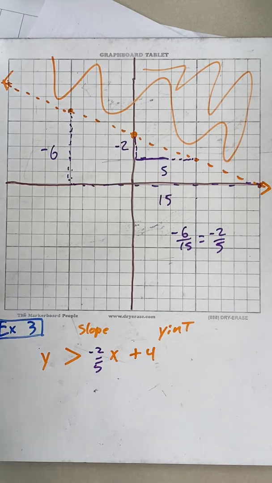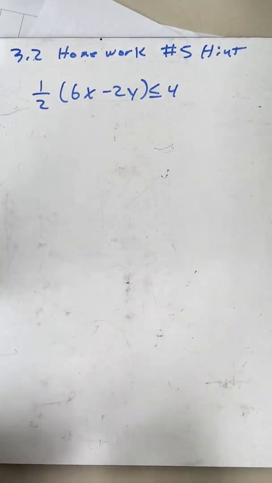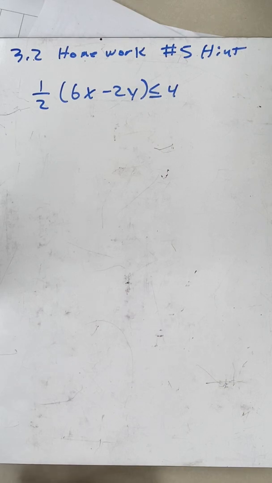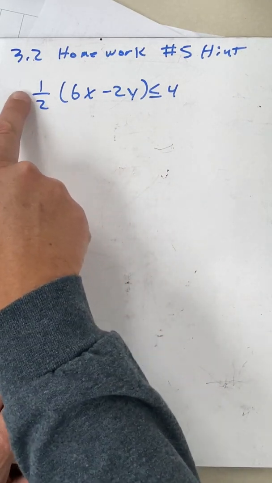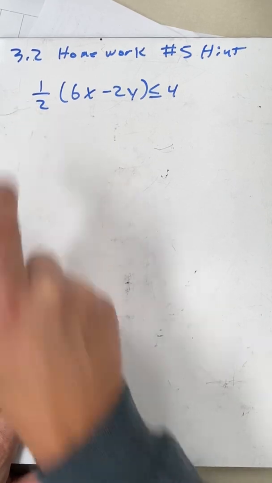Last thing I want to show you before we end the assignment is homework problem number 5 looks a little bit different. We got a fraction here that we're not used to. And I gave a problem earlier where I told you to divide by that 5 on both sides. Multiplying by the half, if you look at that bar, a fraction bar actually means divide. They're really dividing by 2.